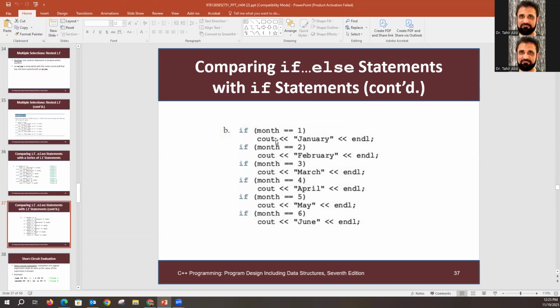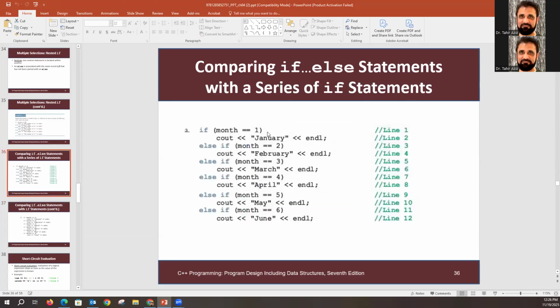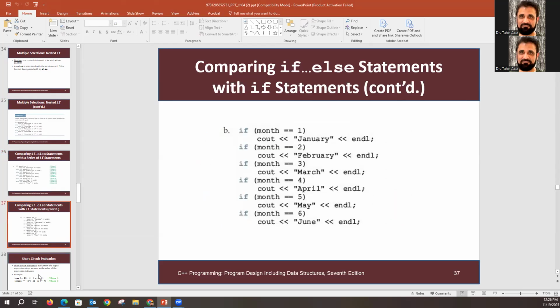This one is more time consuming, and wastes resources, because it has to check every single condition. On the other hand, if the first condition is met, it's going to ignore the second, third, fourth, fifth, all the rest of the conditions. So this particular structure in slide number 36 is more efficient than the structure on slide number 37.